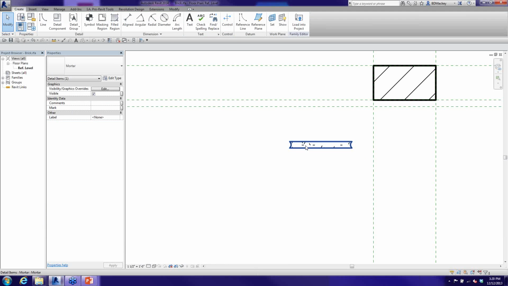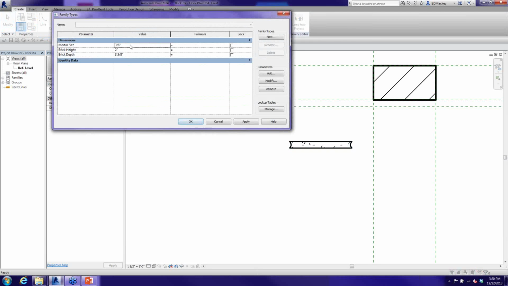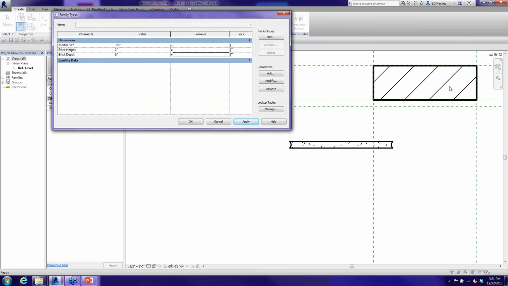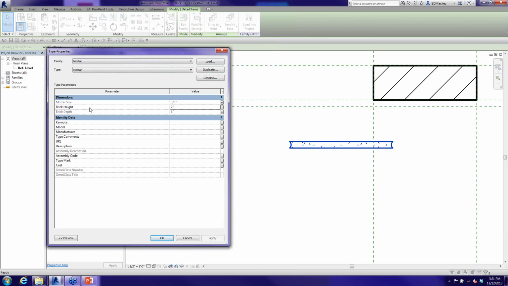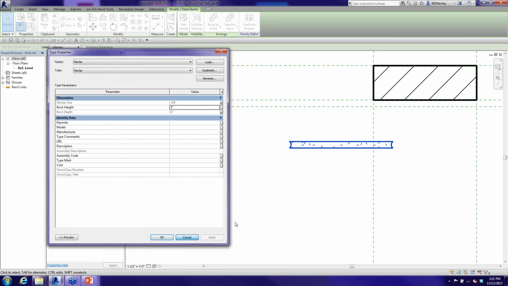What you'll see happens after that is if I now come in here and start playing with that brick depth, oops, make that 6 inches, it's going to adjust this as that starts to adjust. So I'm not aligning and locking the left and the right and any of the craziness there. I'm mapping or associating all of the parameters in that family that need to get mapped across. If you wanted to, you could map the brick height. Don't have to, but if you had a parameter and there was a formula, you could map that one as well. I probably should have removed it, but that's okay.